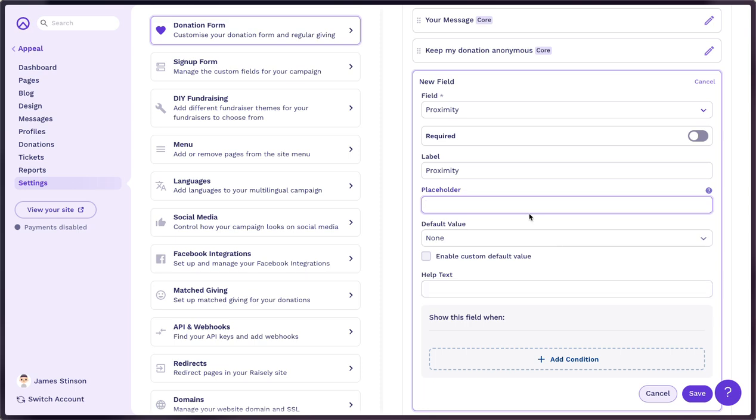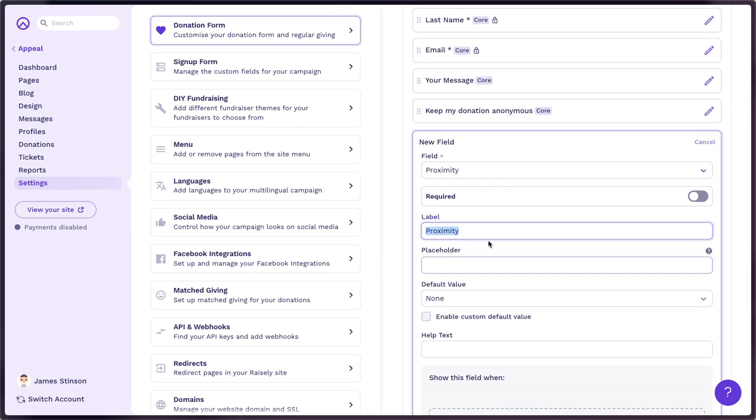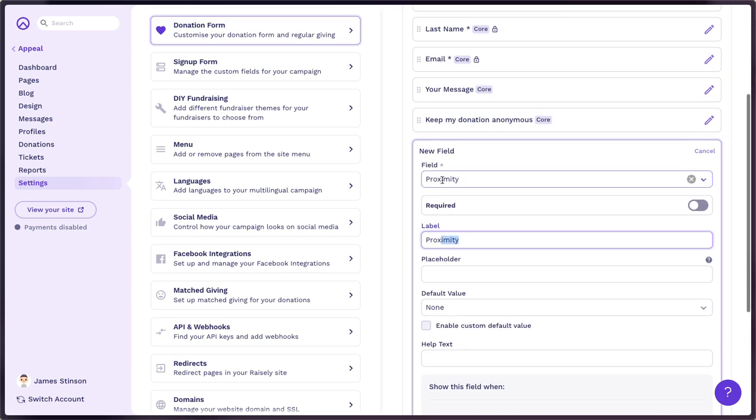Now, you'll be doing this a lot within Razorly. And so that is why my suggestion is if you create new custom fields, do those over in your field library so that you can be reusing. Because one thing that's really important is that when you add a new field to a campaign, such as a donation field, even though the field will be called proximity, you can give this a completely new name. And it might be, how close are you to our cause?